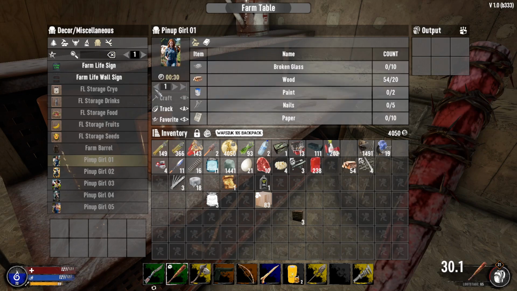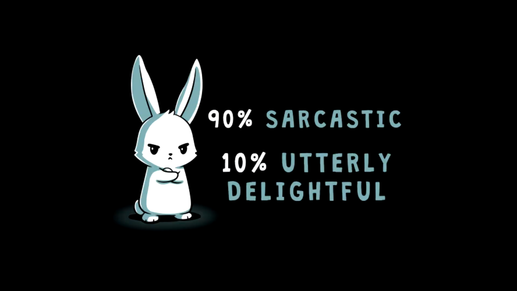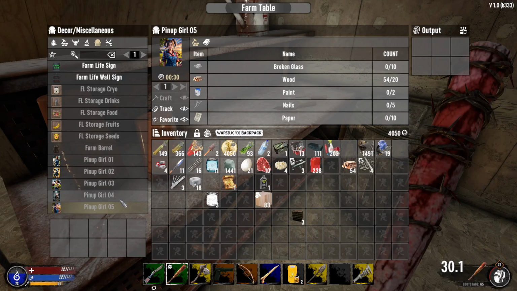Maybe we couldn't make a pillar sheet, doesn't look too bad. Oh, that one looks alright. We need paint, nails, broken glass. Okay, I mean, they're not too bad. Actually, they're quite cool. They're not really pin-up girls, are they? I thought it was going to be worse. Okay, quite sweet actually. I might make some. We just need paint is all.